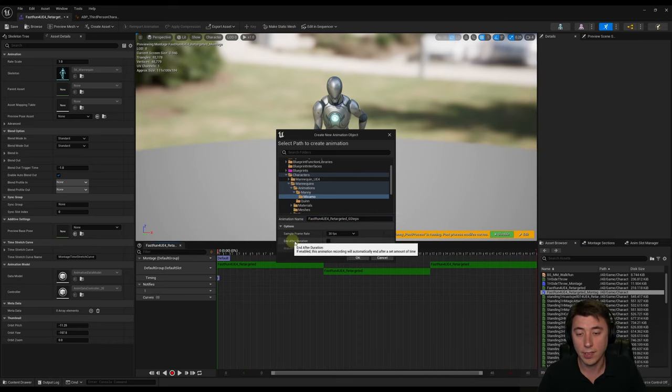Now I tried using this end after duration checkbox, and I could just put in however long this animation is in seconds, and then it would work. But the problem is that if the animation's already playing, then I can't time it at the right starting point where the right leg is down. And if the animation is not playing yet, then I have to hit play, and that messes up the duration, because it's the duration from when I actually hit record versus the duration from when the animation actually starts. So in short, this is a pain.